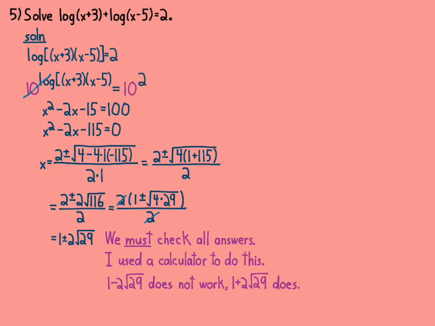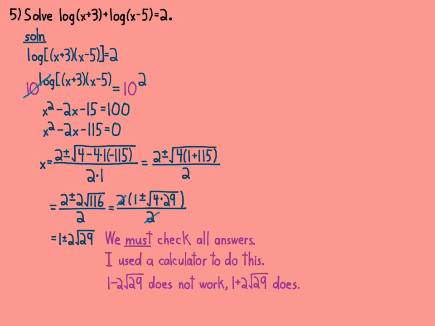So I did, and I'm not going to write it all out. What I would do is just take 1 minus 2 square root of 29, put it in the memory X on your calculator, and then you just type out the equation that's up above, log of x plus 3 plus log of x minus 5, enter, and it'll automatically plug the memory in. Then you go back and you change the memory to the one with the plus and do the same thing, okay? And see if you get 2.